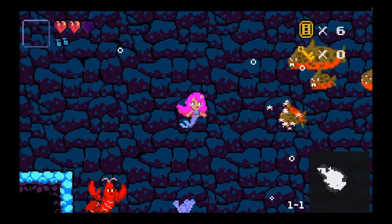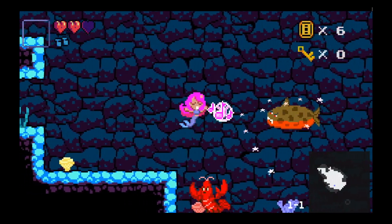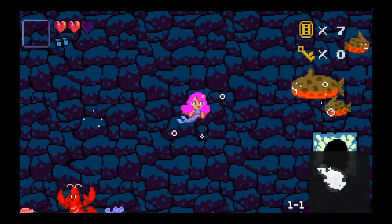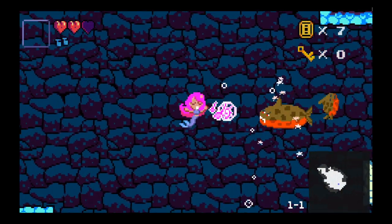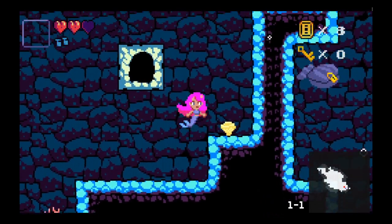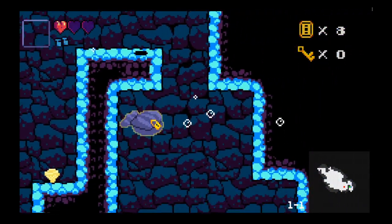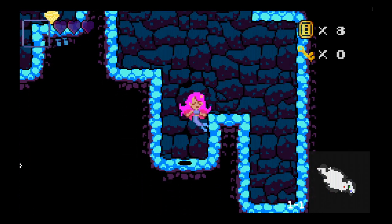It's more used to add shading to different sprites, it looks like. Oh, there are so many of these in my way. Oh, but I can move and shoot at the same time. That's good. So, okay, there's like coins. There's going to be some kind of shop system to this game. Ooh. Locked clams. Oh, I should have known. There's a hole in the floor. Ah, again. So that's my run over, I guess.